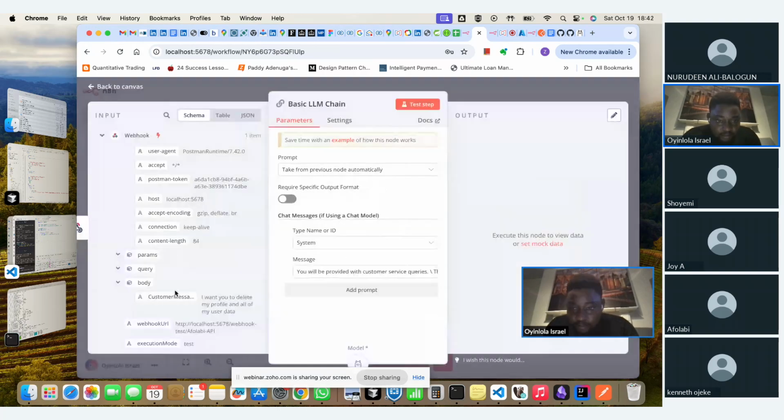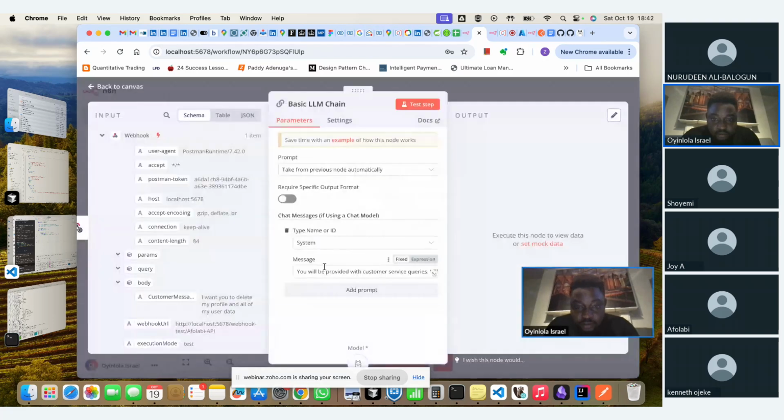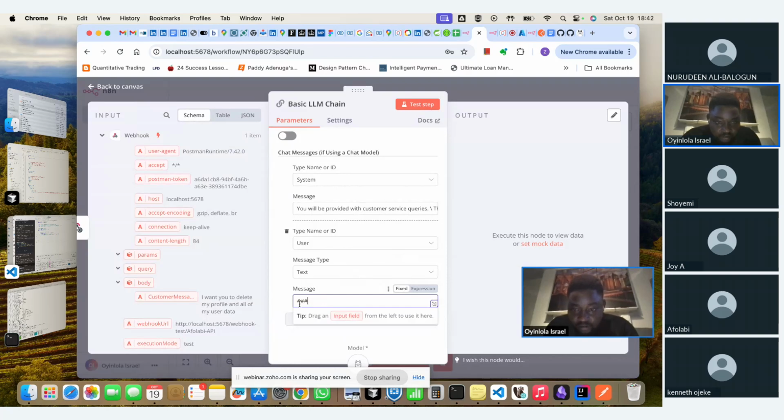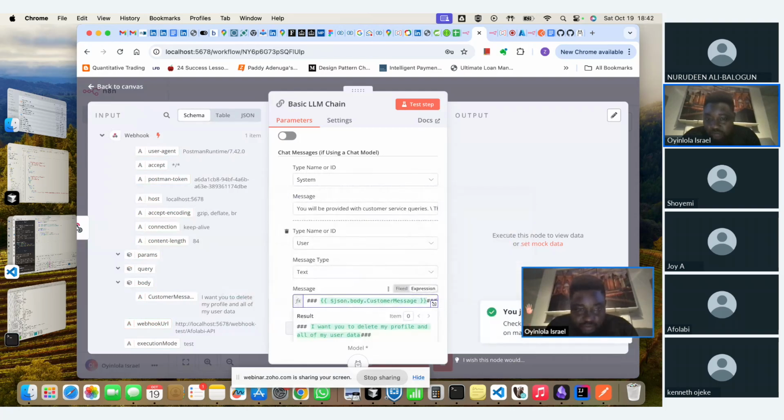I'll put it right here, and then I will drag it into the system prompt, and then use add another prompt. So the next prompt will now be user, which will now be text, which will now be hash, hash, hash, and then customer message, and then at the end, hash, hash, hash, because that's what I told you that I would do.